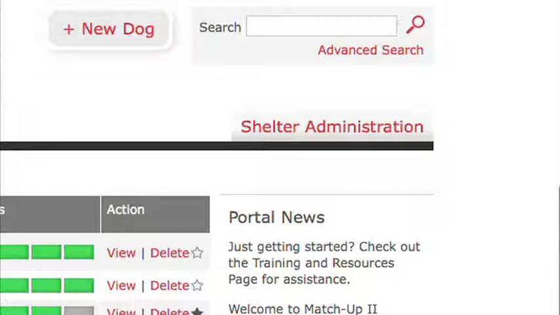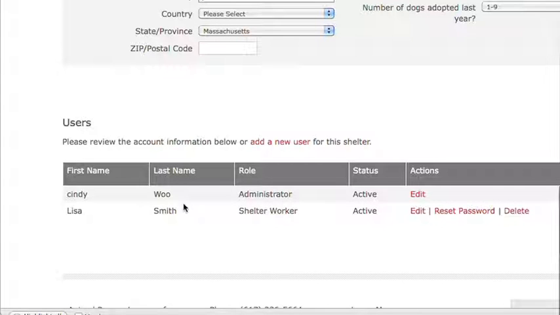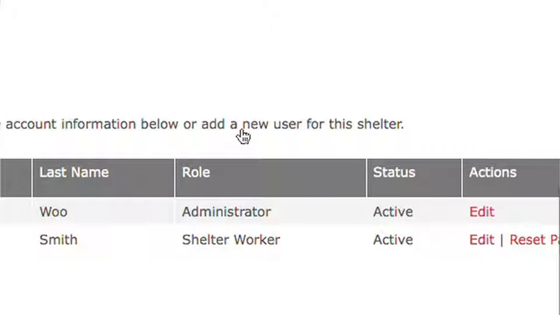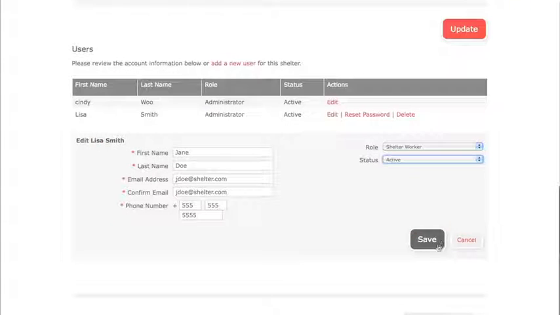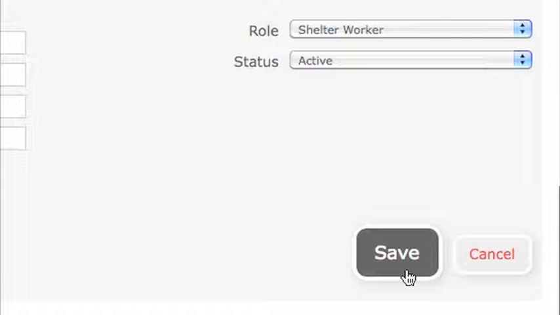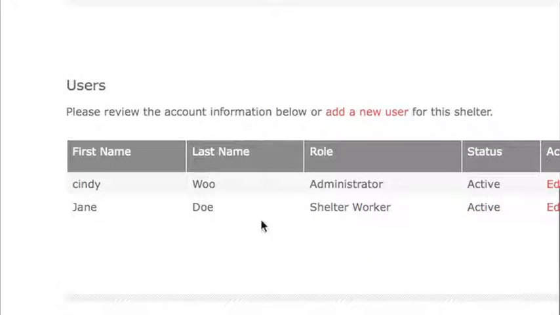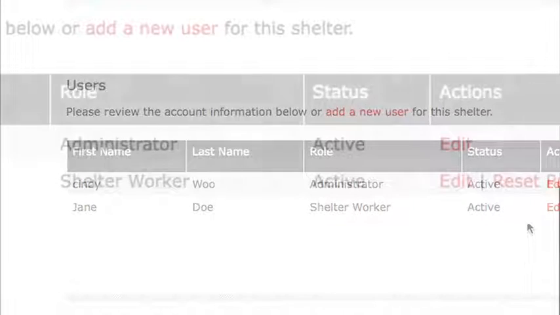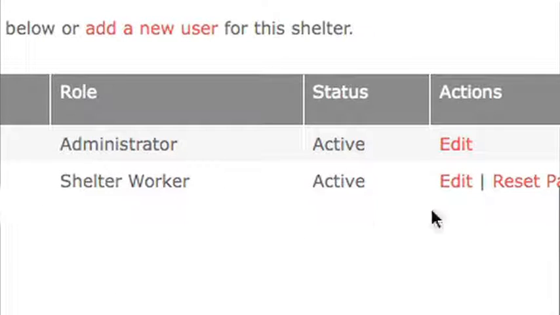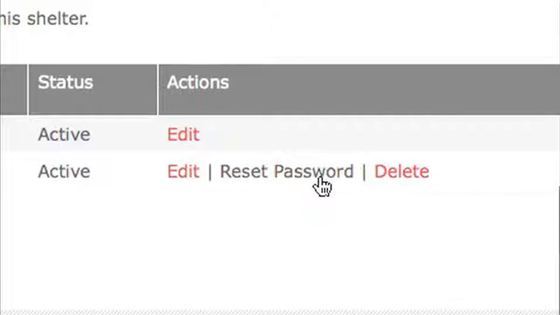This can be done by clicking on the Shelter Administration tab and selecting Add New User. Enter all of the contact information for your new user and hit Save. An automatic email will then be sent to the new user, and they need to click on the link displayed in the email in order to activate their new account. Once they accept your email invitation, their status will appear as active under the status category in the Shelter Administration tab. You are able to reset passwords for all users or even manage roles for all users.